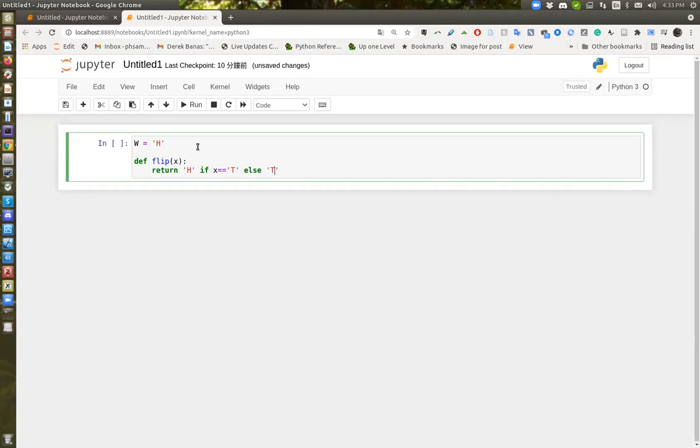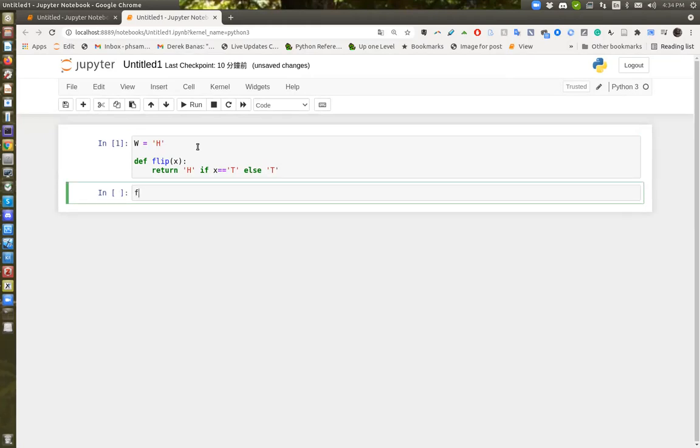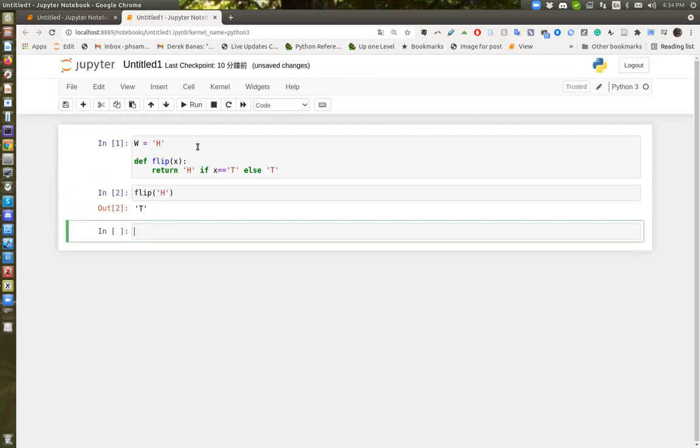Python syntax is quite convenient for this. So if x is tail, I return head, otherwise I return tail. Maybe I can test it out first: I flip head, I got tail. If I flip tail, I should get a head.